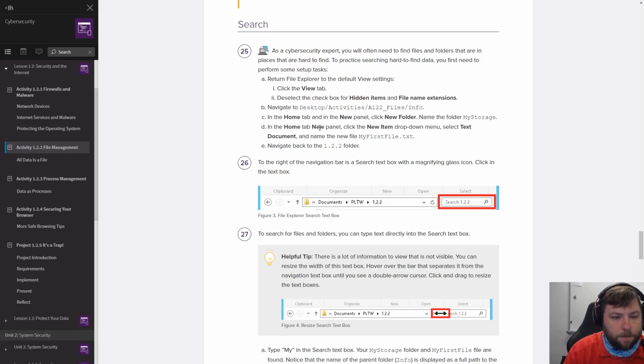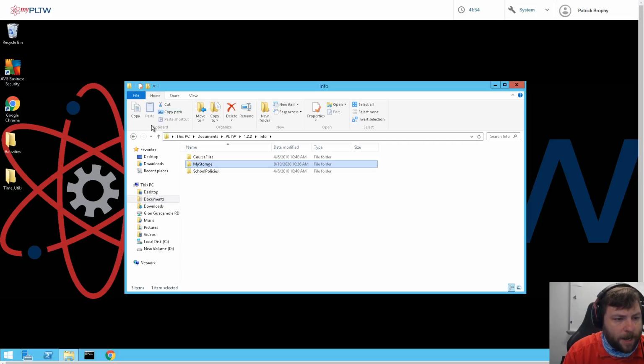The Home tab, New panel, click the New Item drop-down menu and then select Text Document. Home tab, New panel is right here.